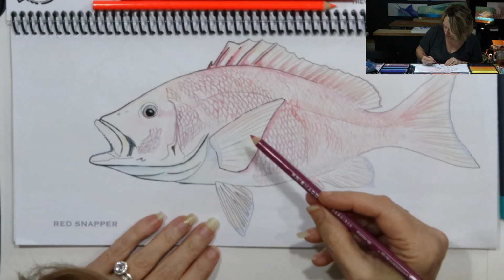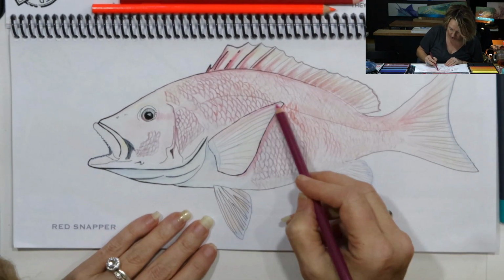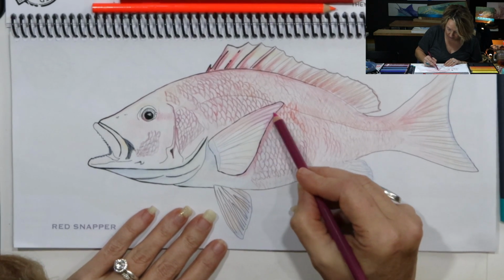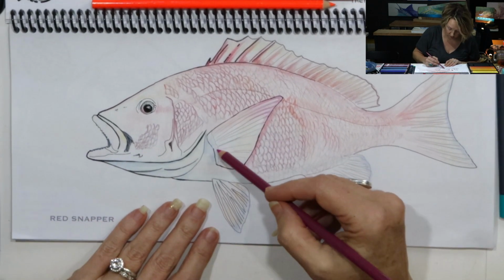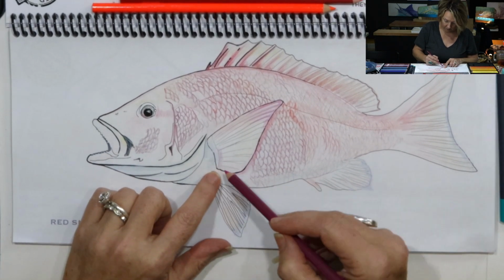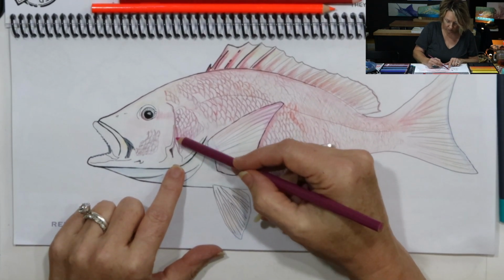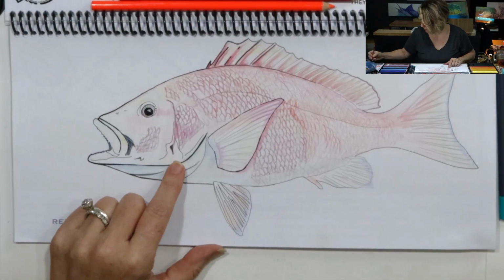Okay, I just picked up the Process Red. It's a weird name for this. I need some instant gratification here. So I'm going to start putting in some colors that would maybe lead to the sensation of instant gratification. Now, I'm not really sure that's a good color for this, but I kind of see it in there. I also see it down here at the base of the pectoral fin. Just a touch of that color. I also see a little bit of it in the face over here. We're just gonna lay that in right there.